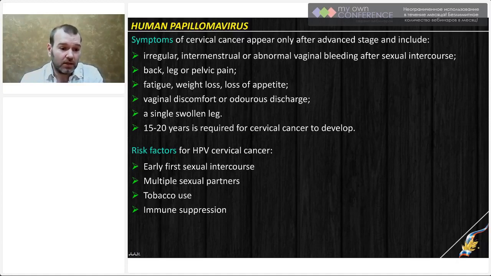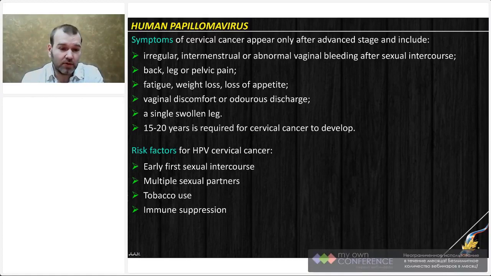It is multiple sexual partners without changing their health state, early sexual life, use of tobacco, which is an independent risk factor not only for lung disorders but for any cancer in general, and of course different types of immunosuppression, such as HIV infection or cytostatic therapy, chemotherapy in the case of other cancer, is a risk of development of other types of cancer as well.